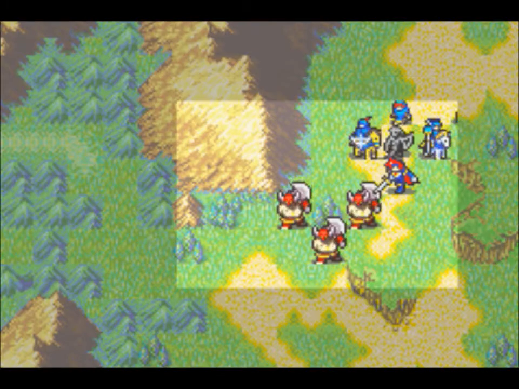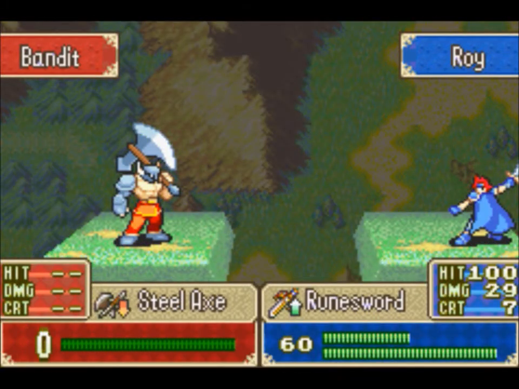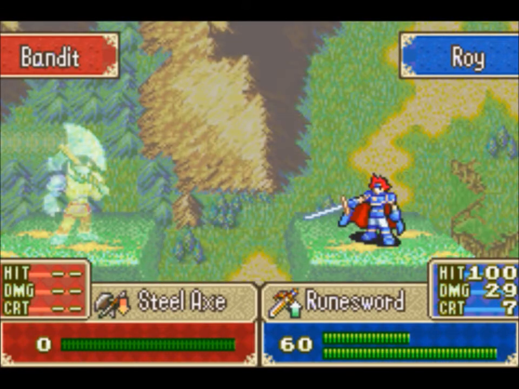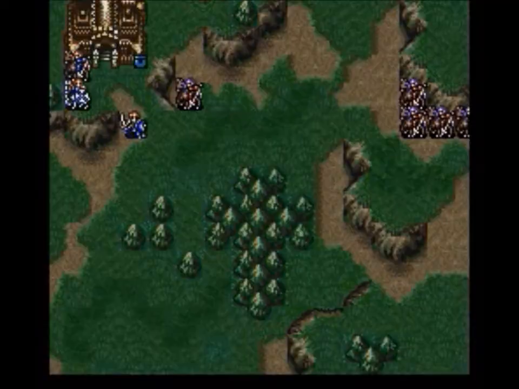How it works in Smash is when you hold B, Leif will take a stance with the sword held up in the air, and a reticle will appear on him, like a light rune, and you can move that anywhere you want pretty quickly within a certain sphere of Leif.